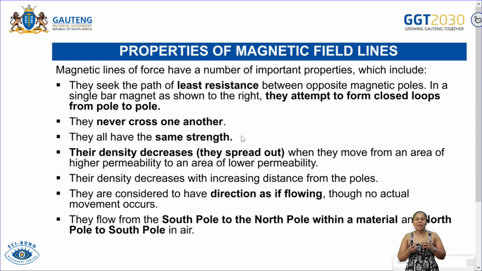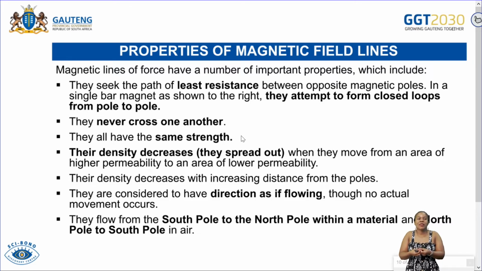That means that their magnetic flux then decreases, because the number of magnetic field lines therefore does what? Decreases. Okay, when they move out of that area of higher permeability to an area of what? Of low permeability. Okay, an area of high permeability being that of the poles, and then going into the middle of your magnet. Now their density decreases with an increase in distance. All right, so as you move them far away from each other, they start to experience less force than they would experience when they are brought closer to each other.